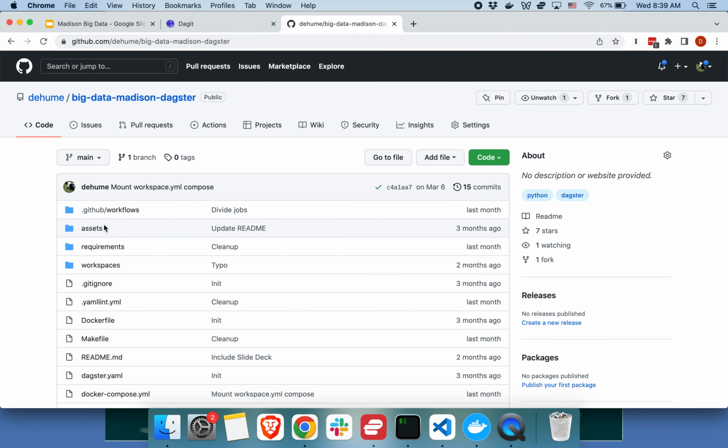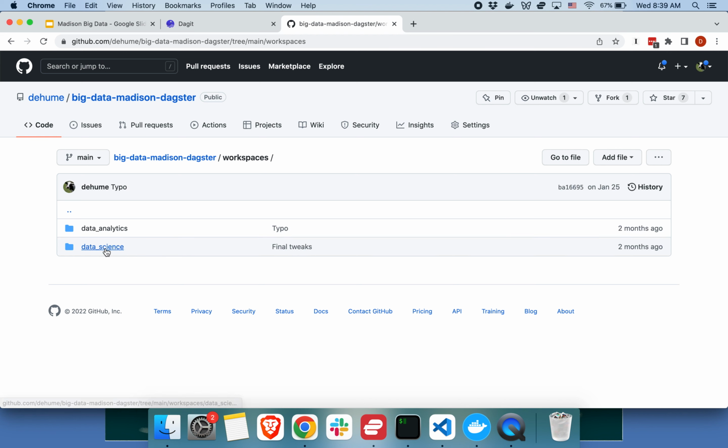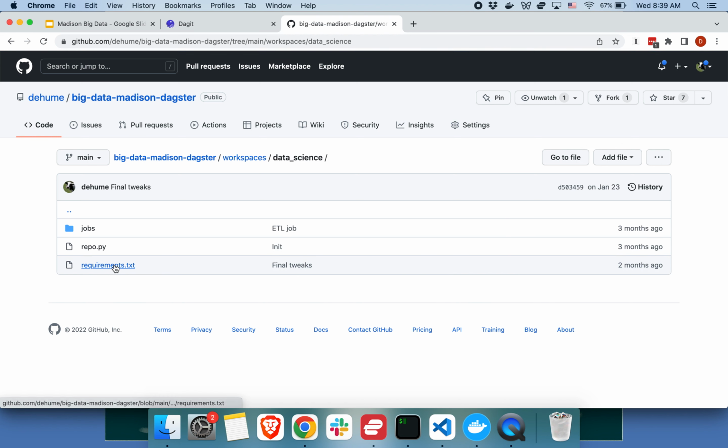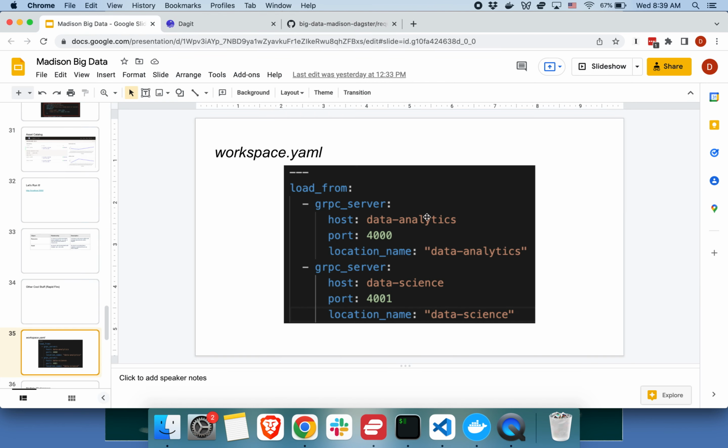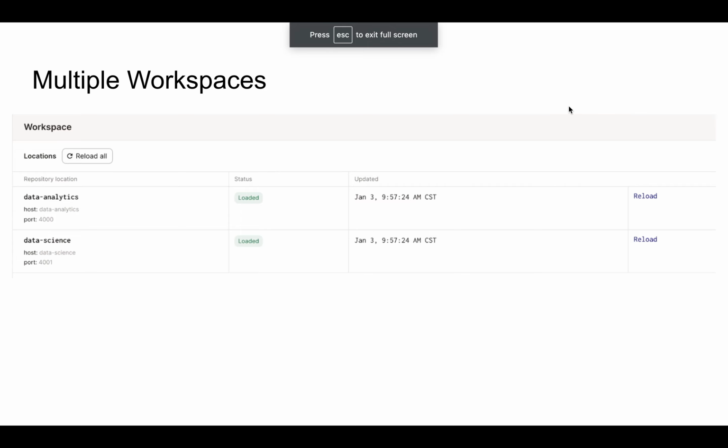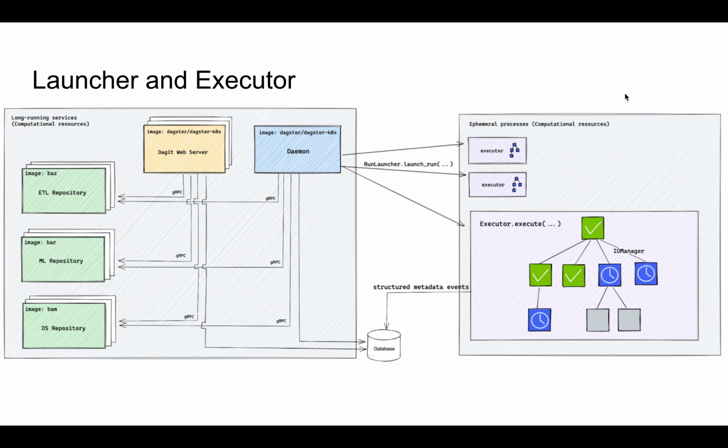If you look in the repo, you can see that each workspace just has its own requirements file. So yeah, data science does indeed have pandas.